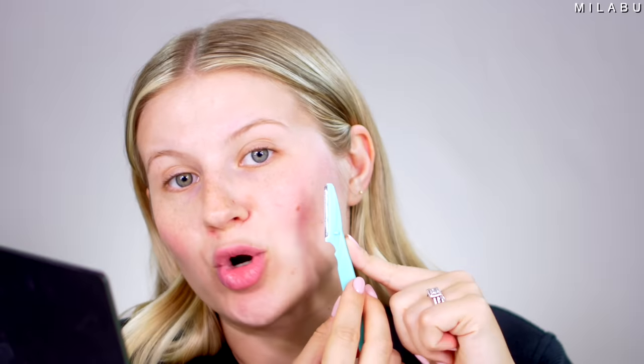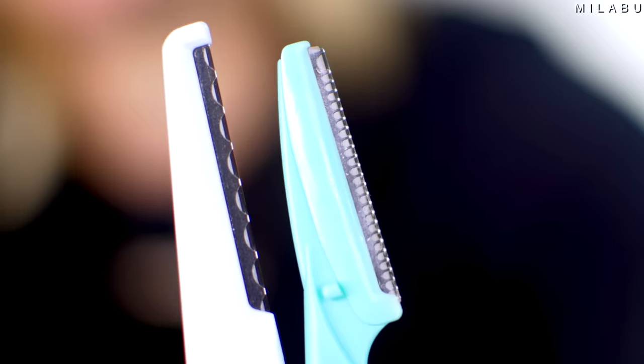The Stacked Skincare is just a straight edge razor — it sounds very different because this blade is very different compared to the Tinkle. It looks and sounds very intimidating. Honestly, just from the first impression, you get way closer to your face with this blade. That's smooth. Now let's go over to the Tinkle side. You can see the peach fuzz coming off, but you definitely have to be careful. This one feels a lot more rough because of those ridges — it's literally like a bread knife versus a straight edge razor. But it does a pretty good job.